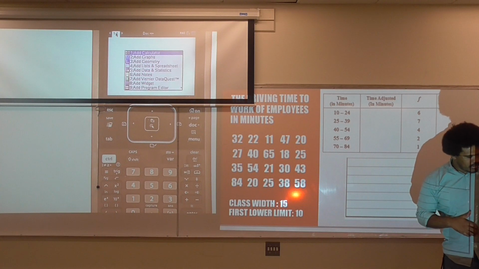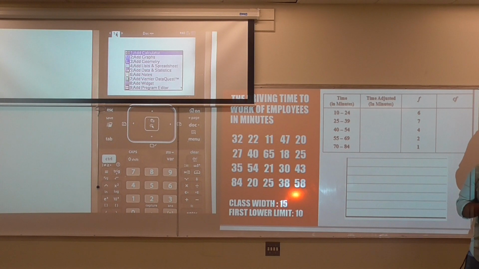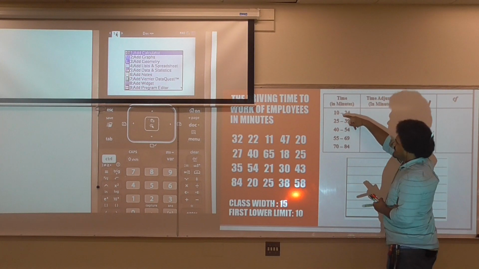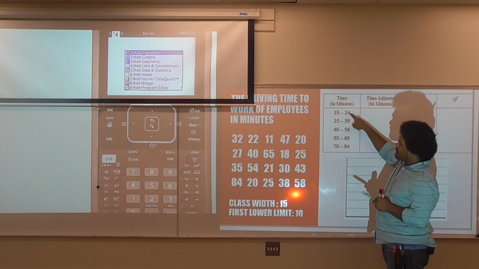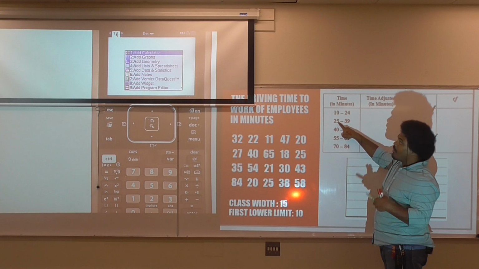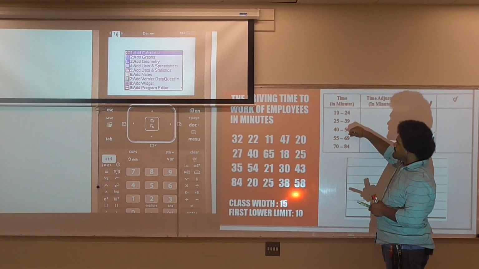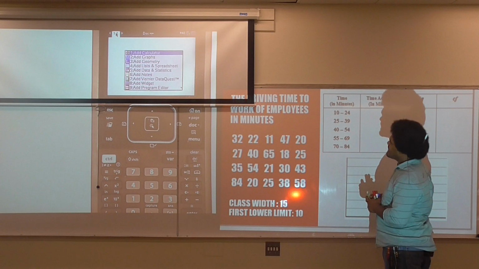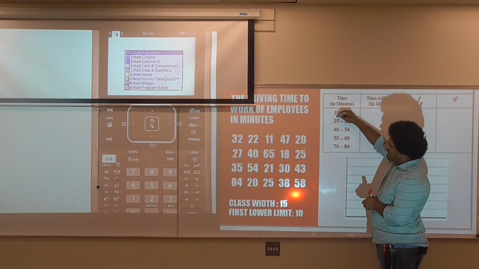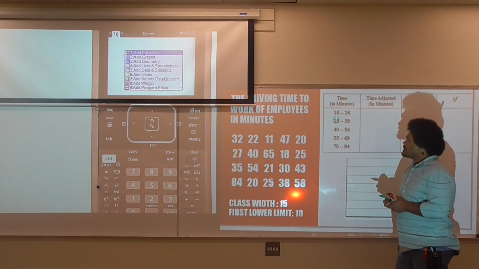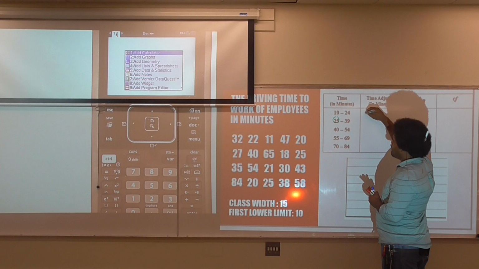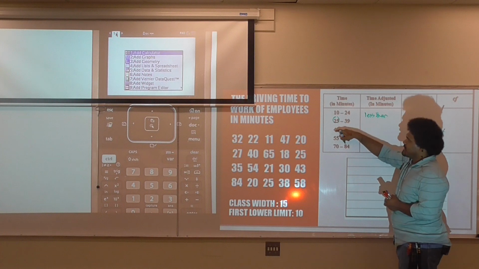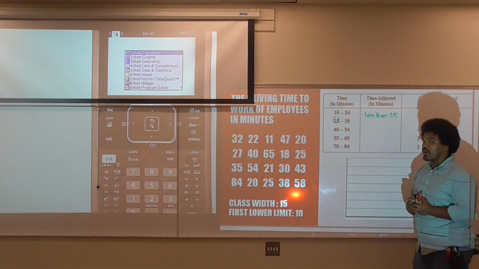That's the true mechanism. One thing we really have to understand is that these are not the real limits. Keep that in mind. That means there could be values between 24 and 25 that may exist, depending on the type of measure we have and how we measured it. So the real limit is not this one, but this one. What we're saying here is, I want to get the frequencies of all the measurements that are less than the real limit, which is 25, not 24.